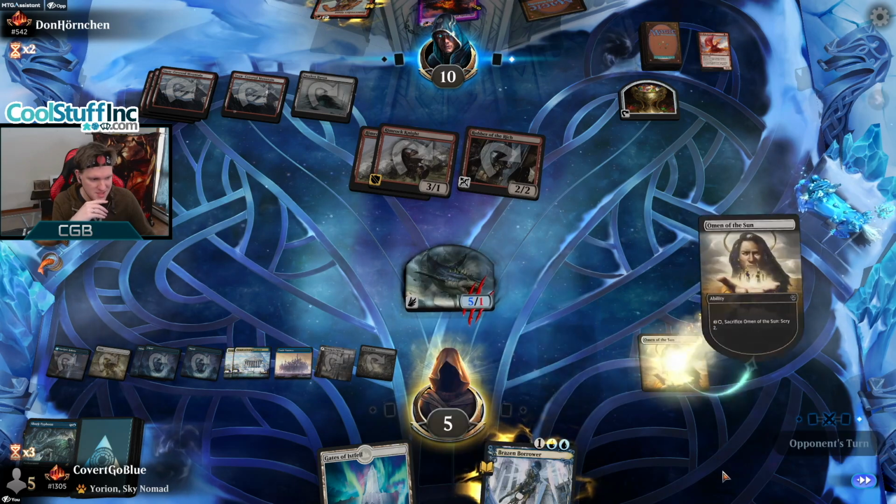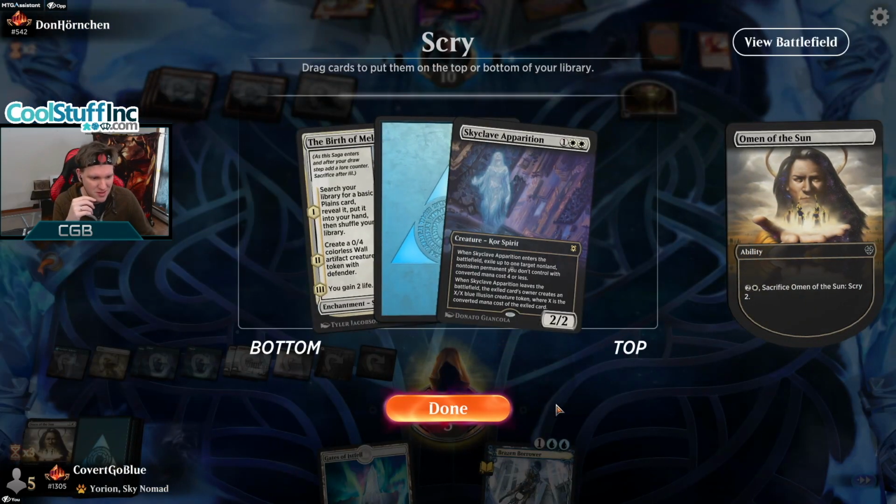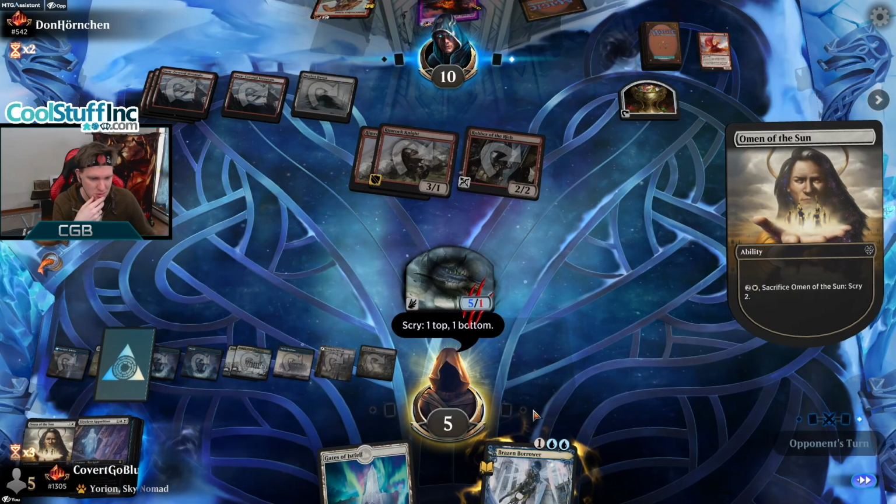My turn. Let's sack the Omen and get some good draws. Better than land. Okay. Kind of doing it. Kind of doing it.